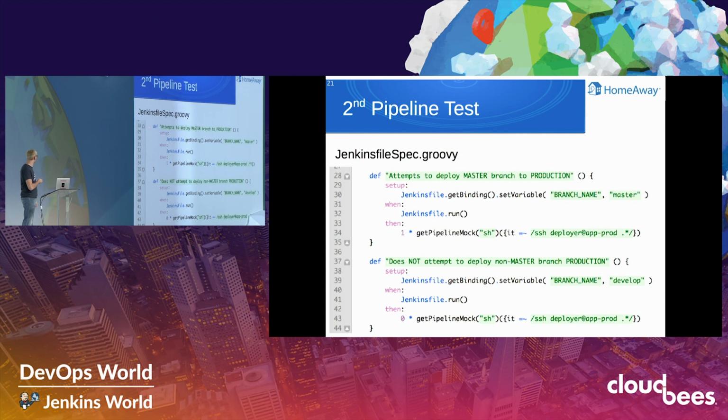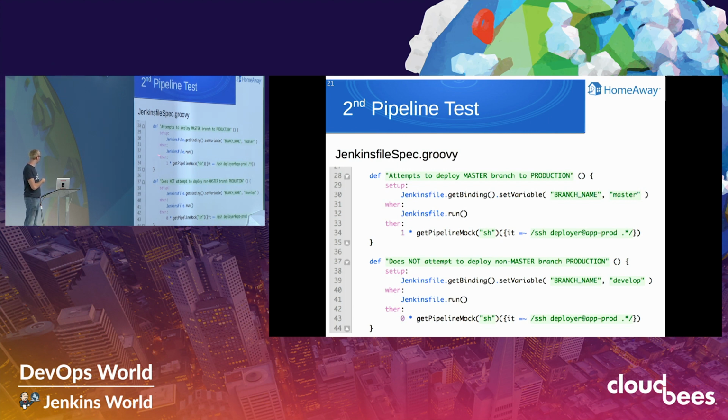Well, in the setup step, we're once again setting a variable. This time we're setting the branch name to master, because that's something else Jenkins does for us before kicking off the pipeline. Now depending on how you've got it set up, but very frequently the common construction, Jenkins will set branch name to whatever branch it's building. But there's no Jenkins here, so we've got to do that. Also, we might want to test other branches. We'll see that in the next test. So we set that we are on the master branch.